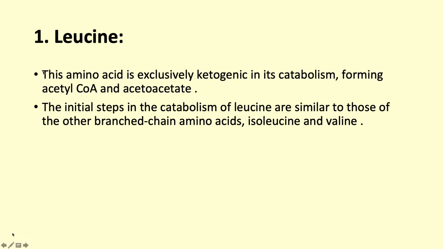But what can we get from leucine? And is it ketogenic or glucogenic? First of all, leucine is exclusively ketogenic. That means that from leucine we cannot get a glucogenic pathway. It cannot participate in gluconeogenesis. It will participate in ketogenesis. So it cannot form oxaloacetate, for example, because oxaloacetate is a part of the gluconeogenic pathway. But on the other hand, ketogenic pathway means that leucine. I can't show you.